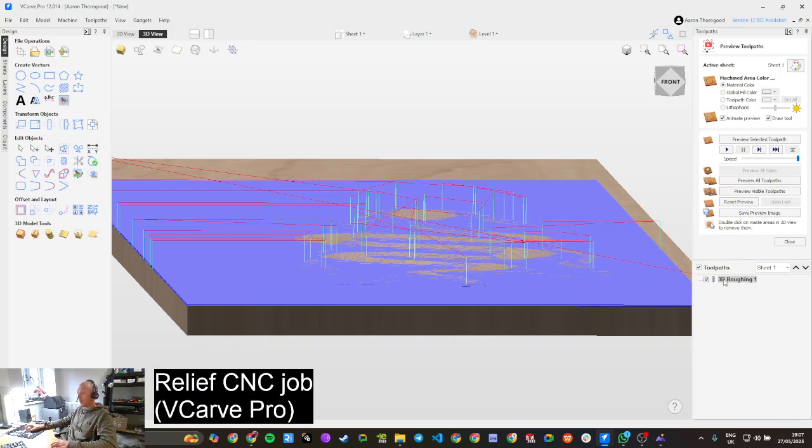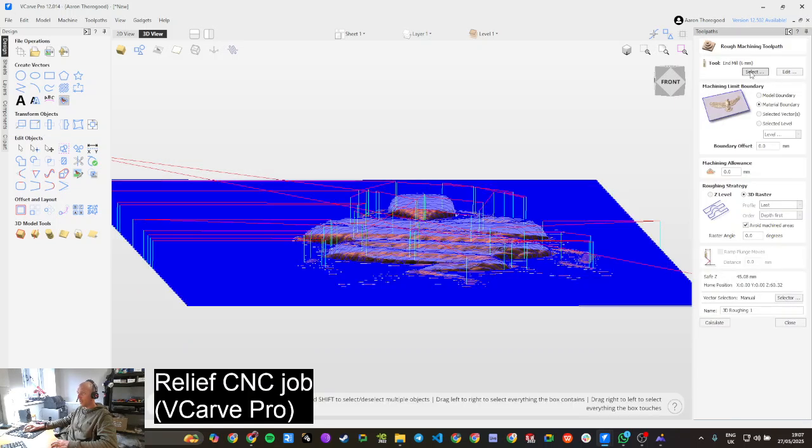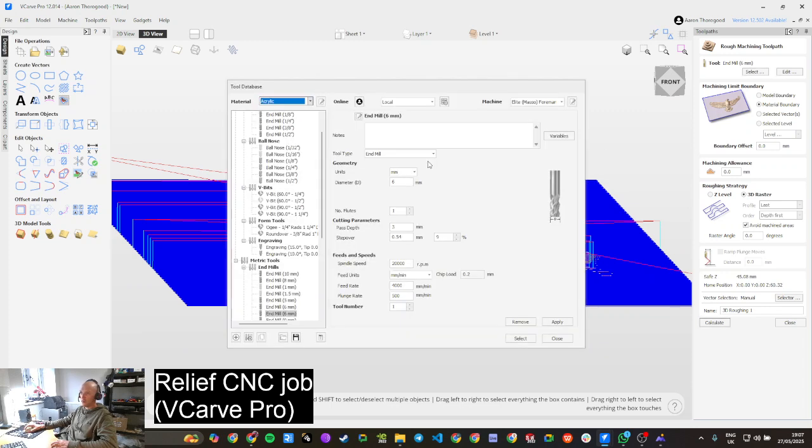Oh, no, I'm going to go back. Double clicking on this will edit and select a sensible tool. The sensible depth on this should have been 6 mil down. It's a single flute. I can check all my parameters here. It will horse through that.